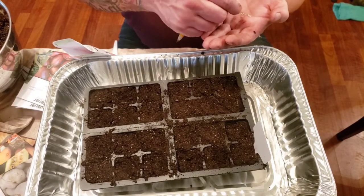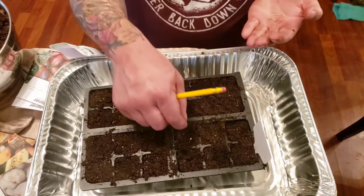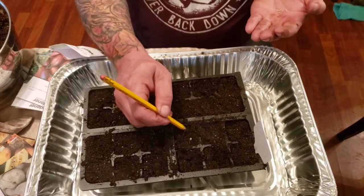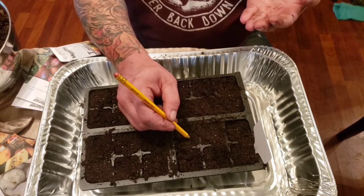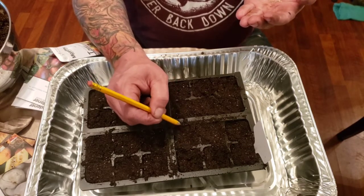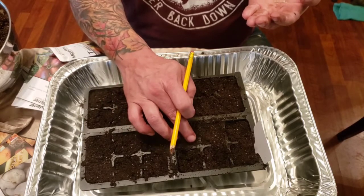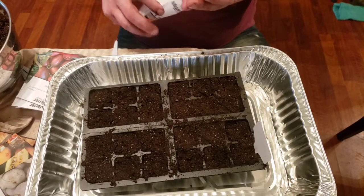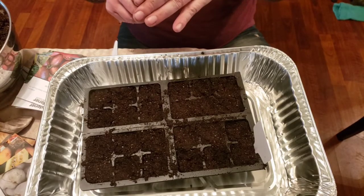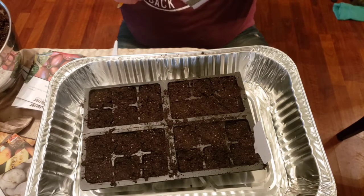You know, not to just keep on propping up MI Gardener, but his seeds have such an amazing germination rate. And not only that, but they're only 99 cents a pack, when most other seed suppliers are almost $2 to $3 a pack. I'll put the rest of these back in here. I have a really good friend at work that wants to start growing some tomatoes, so I'm going to save some of these seeds and give them to her.